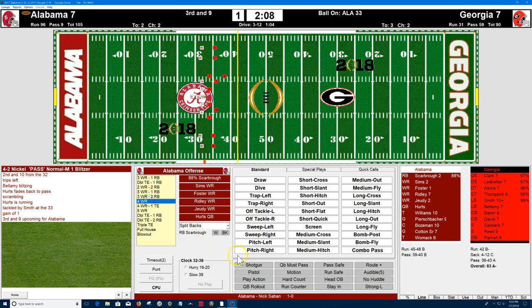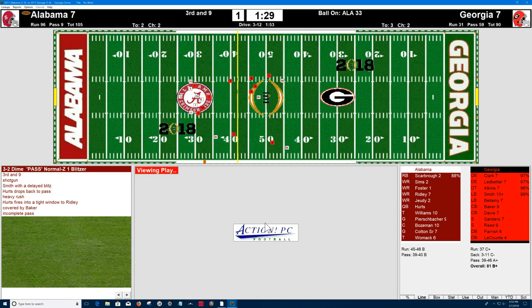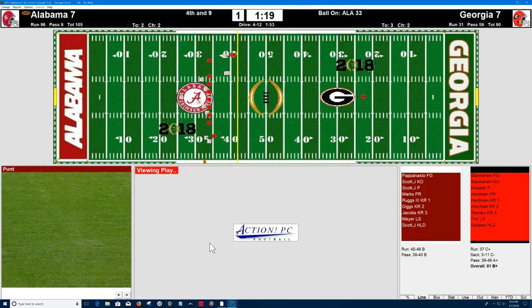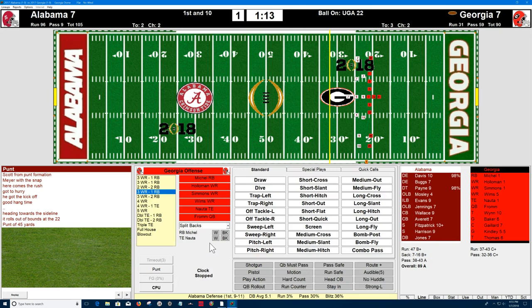Let's see. Four wide receiver, shotgun, and I think Ridley's the guy, medium slant. Here's the play. Back to throw is Hurts. Hurts looking, throws. He fires into a tight window to Ridley, but covered by Baker. The pass is incomplete, so Bama's going to be forced to punt this ball away. Here's the punt, going near the sideline, and it rolls out of bounds at the 22. So Georgia will take over there, and it's first down for Jake Fromm and the Bulldogs.